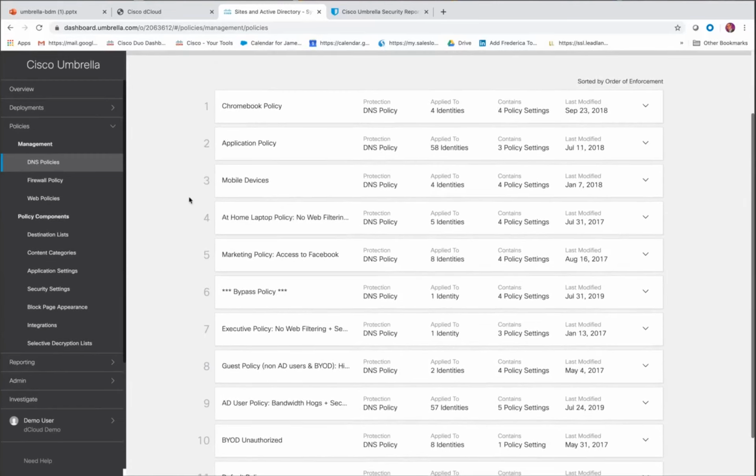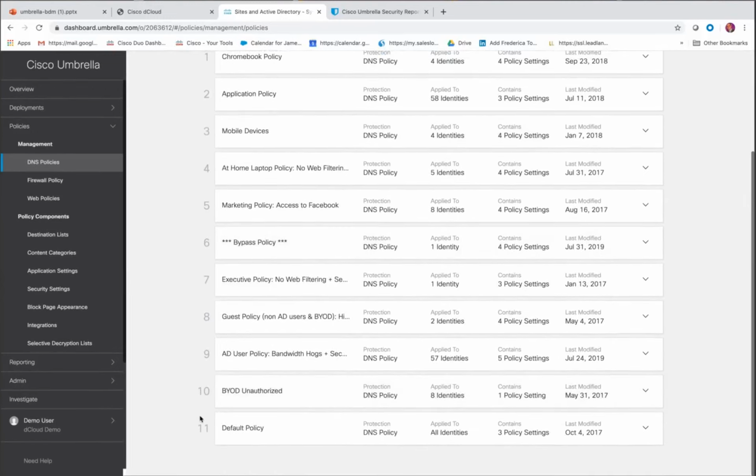So it's basically somebody goes somewhere, and it's asking, okay, is this so and so? No, is this so and so? Go to the next one, go to the next one, go to the next one, right? Until it finds a policy that applies to them. And then we have the default policy, and typically your default policy will probably be your most strict policy. So this will be block all the bad stuff, whether it's content related or security related.